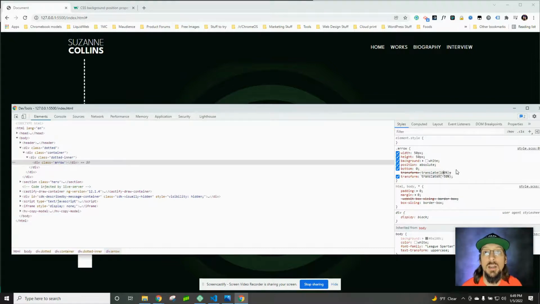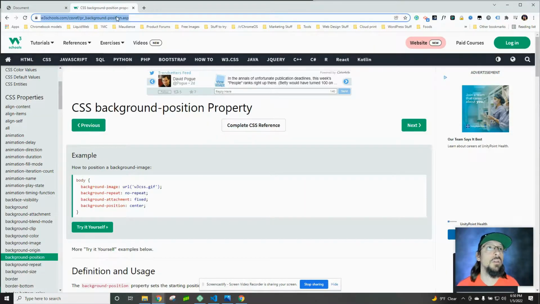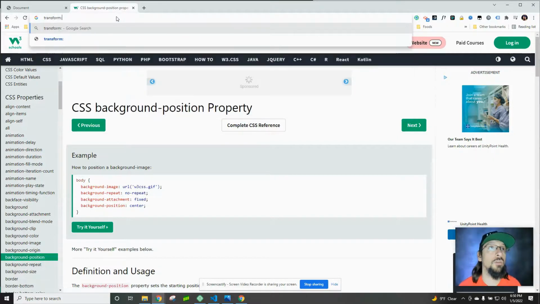TranslateY, 100%. I always forget how to do this. Is it comma, minus 50%? No. Is it just that? Nope. Transform, translate. There's got to be a comma. Once again, transform, translate.